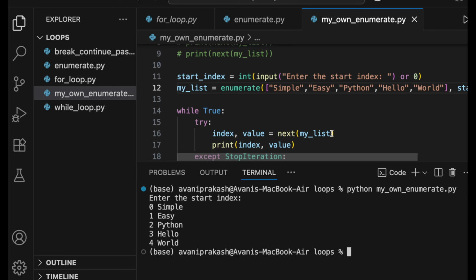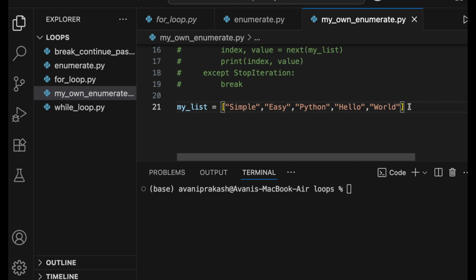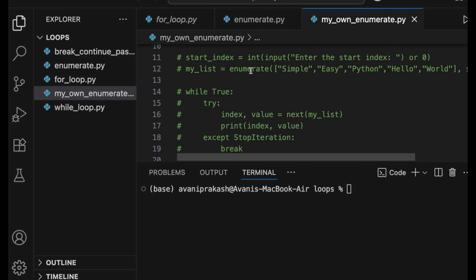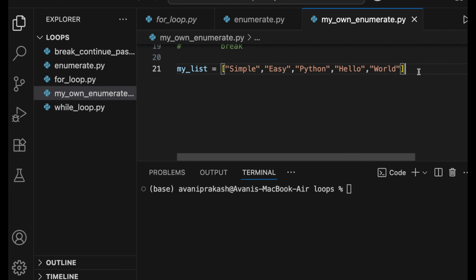What if I ask you to create a function without using the inbuilt enumerate function? If you notice here, we have been using the enumerate function. What if I give you a constraint that you cannot use the inbuilt function enumerate to create one? Let's level it up. So here is our list, and mind it, here I have not used the enumerate function. Here I have given enumerate, but here I have not. So it's a simple list.